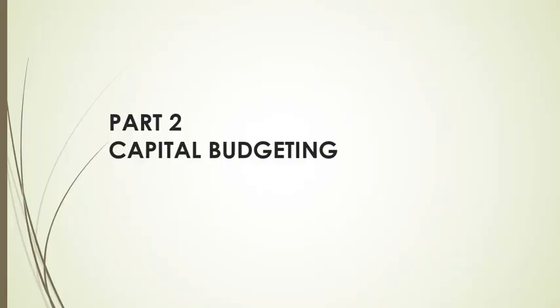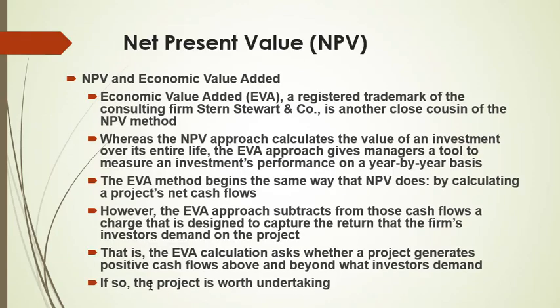In this second video on capital budgeting, we're going to talk about some of the more peculiar aspects, if you will, of capital budgeting. We'll also take a look at another technique that's frequently used in concluding our discussions. So the first thing we like to do is talk about something called economic value added.